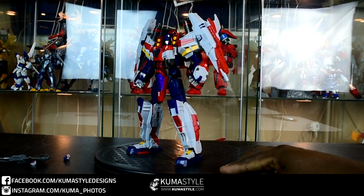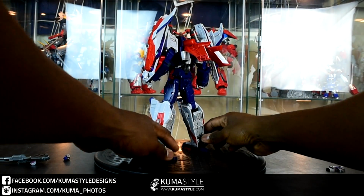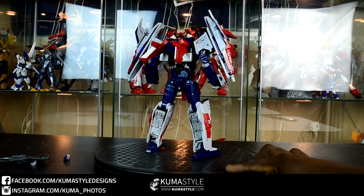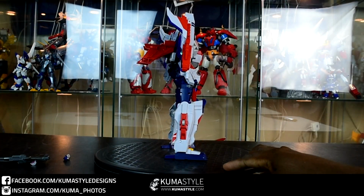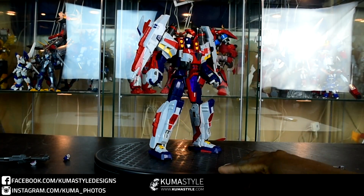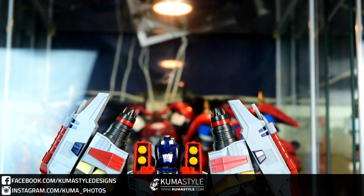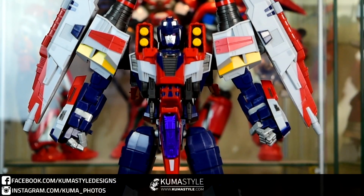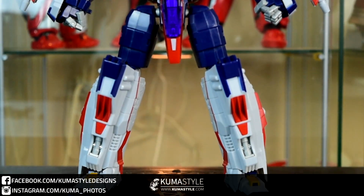Give you guys a roundabout view here. And it's just a sweet looking figure. I mean, it's the epitome of what you'd expect out of a Masterpiece upgrade to the old toy. Top to bottom, really clean details here. Got some nice little gimmicks in there too that we'll go over.